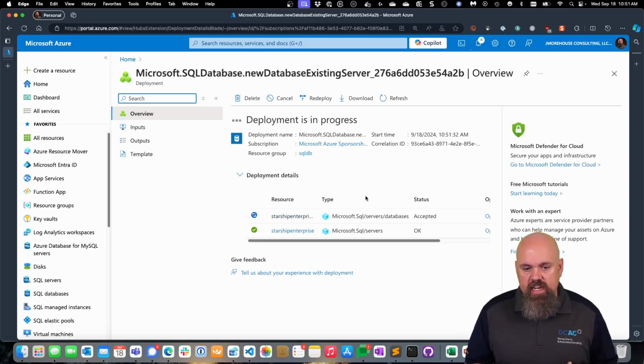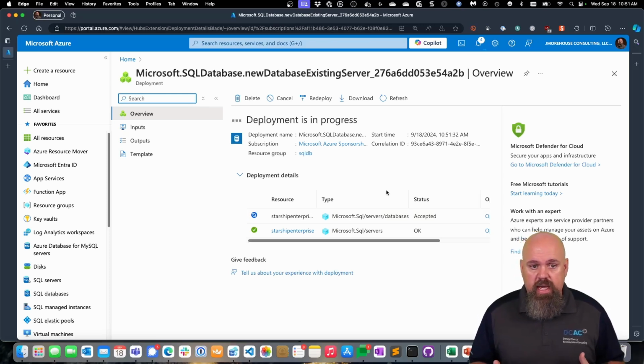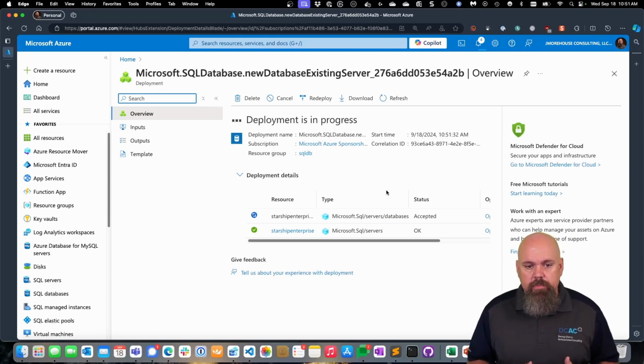And we can see that our statuses have kind of started to change. My server itself, Starship Enterprise, is okay. It accepted the deployment. And so right now, those APIs are going out to actually create the database and get it implemented on the Starship Enterprise server. Typically, this deployment will only take a few minutes, depending on how you configured it, and it needs to carve out 4 terabytes of storage. It all depends on various things. I've never seen it take longer than 5 or 6, but we will sit here and wait until that deployment is done, and then we can go take a look at it and make sure it came online successfully.